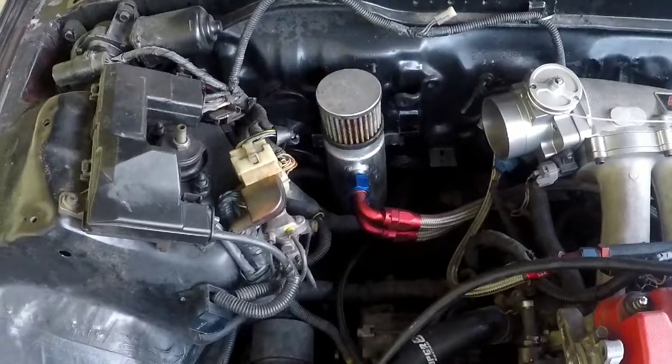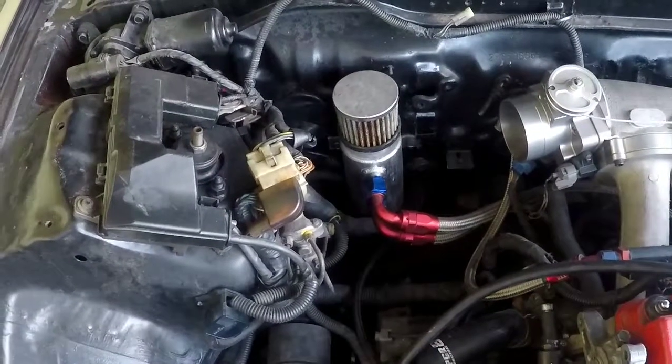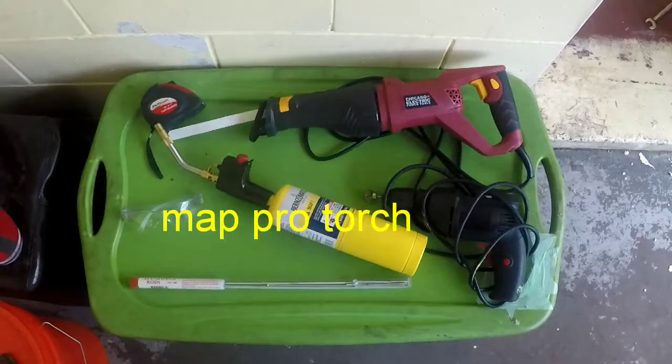How to create your own intake tube in the easiest way. This is all you need.